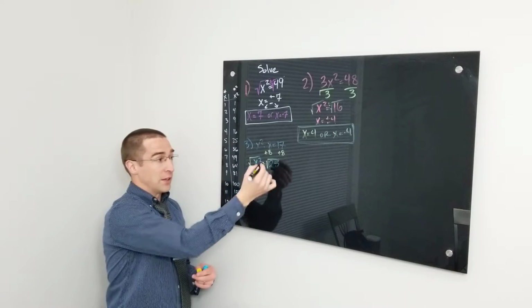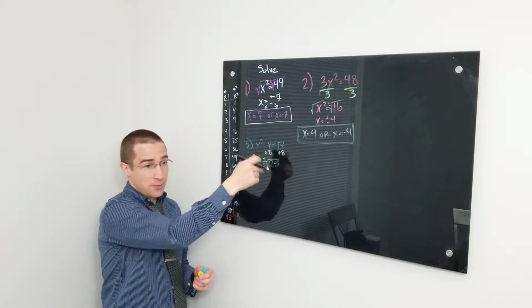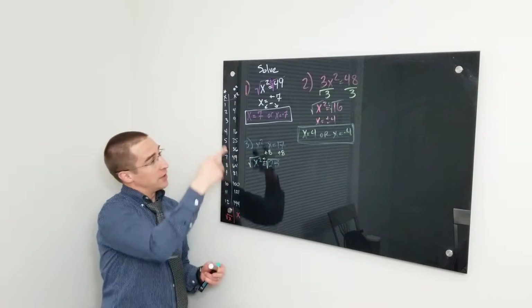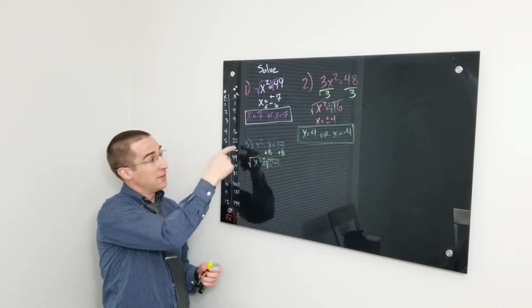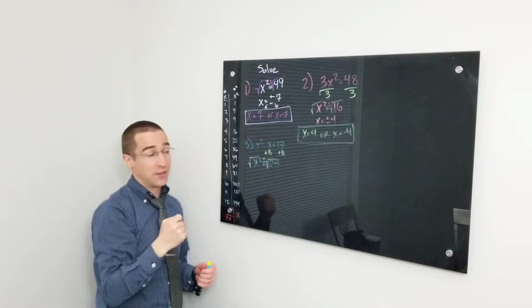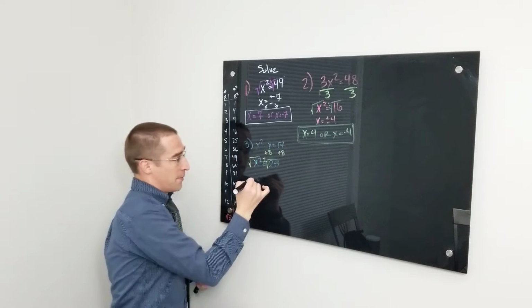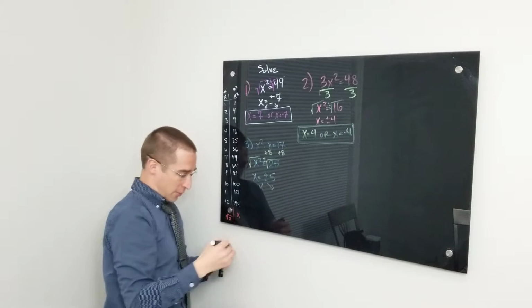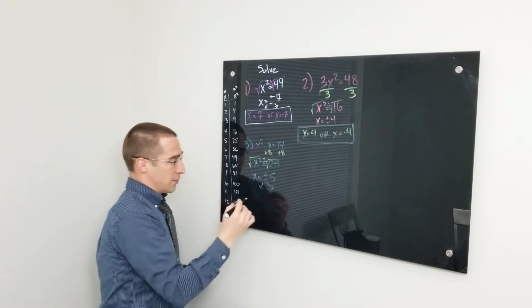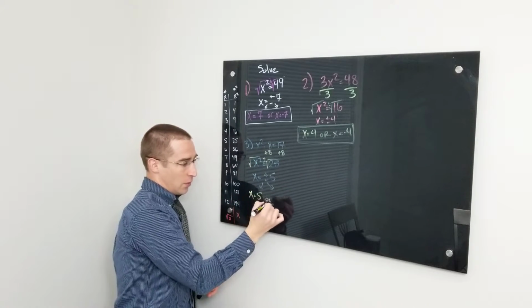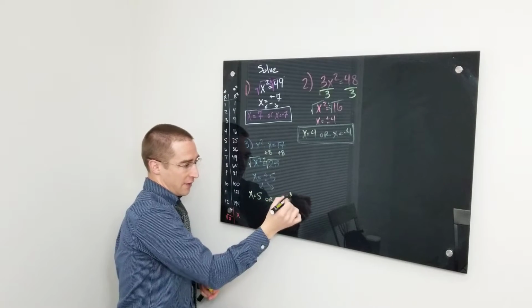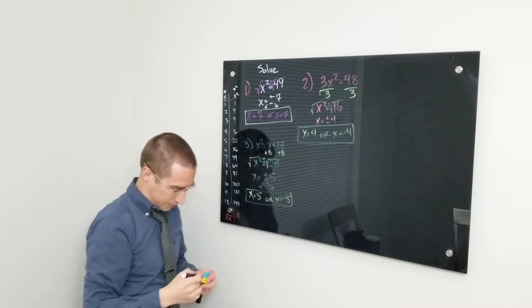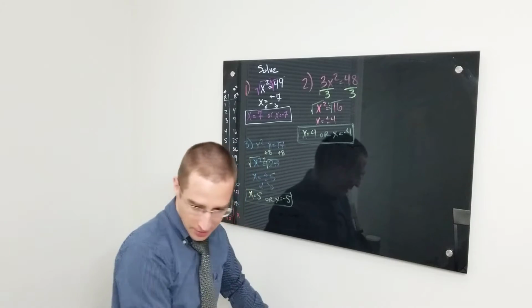Whenever we're square rooting an equation, we got to go plus or minus, because it could be a positive or a negative. We look here, what times what gives you 25? It's 5. 5 times 5 is 25. So we get x equals plus or minus 5. Write out our 2 answers, x equals 5, or x equals negative 5. Cool. All right, jump to the next problem.